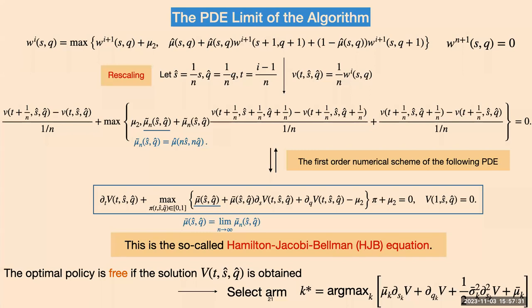Okay. I have a question. In the MAB problem, we always have the exploration-exploitation trade-off. How does this HJB capture this phenomenon? Oh, by the optimal policy. Yes, so S and Q basically tell you, Q is the number of pulls, right? Which tells you how much this arm is explored. And this tells you the optimal policy based on the current Q. So that will automatically tell you.